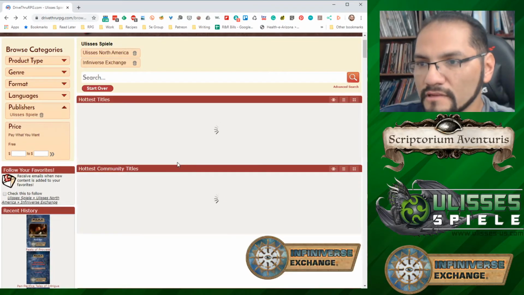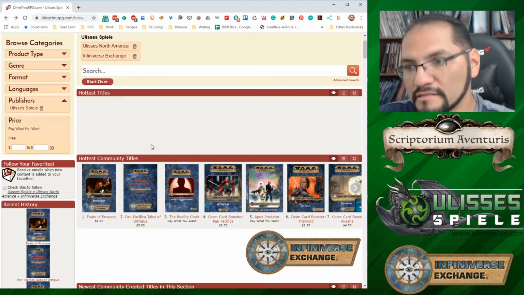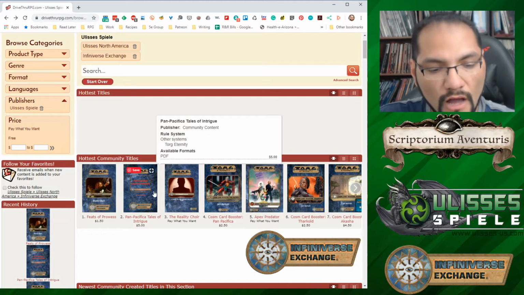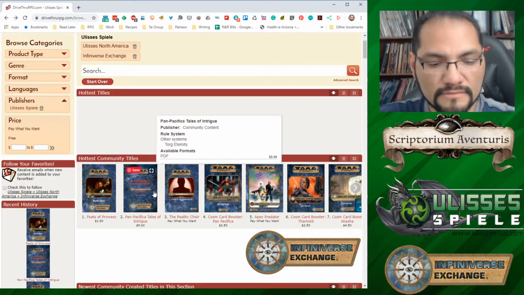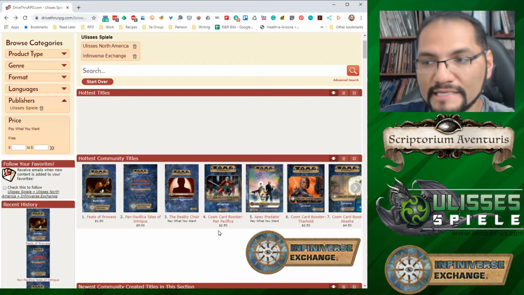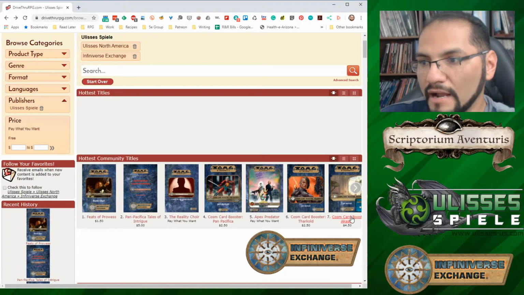And even if you get some of this content and you don't use it, it's relatively low price, and so you can always use it in your games somehow, even if you're not using this specific thing. It'll give you ideas. So I'm a huge fan of just kind of browsing.